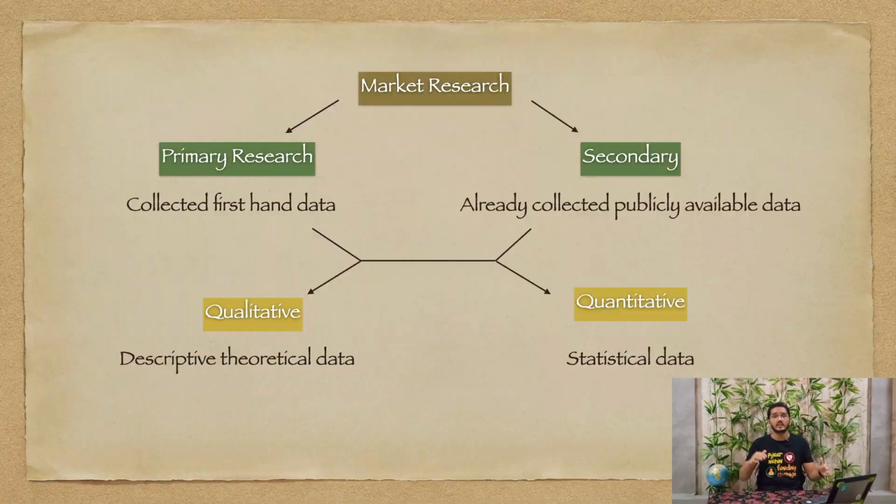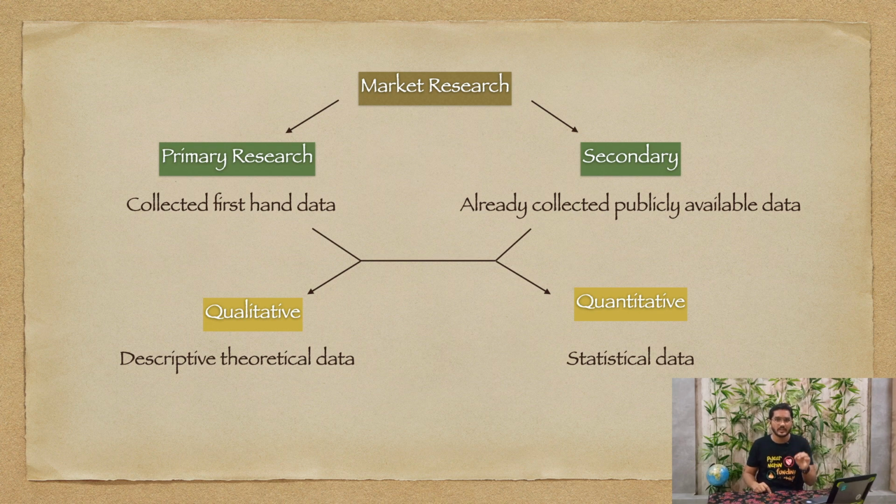Now we have talked about what are the two basic types of market research, that is in terms of potential competitors and potential size of the market, and one is in terms of consumer demographics. So as per the management studies or the business studies, market research is actually divided into two things: primary and secondary. Primary is something that you are collecting firsthand via phone calls, interviews, video calls, surveys, and secondary is something that you are using which is already publicly available, maybe from the reports or the social community platforms, or anything like from the databases as well. And these primary and secondary datas are again classified into qualitative and quantitative.